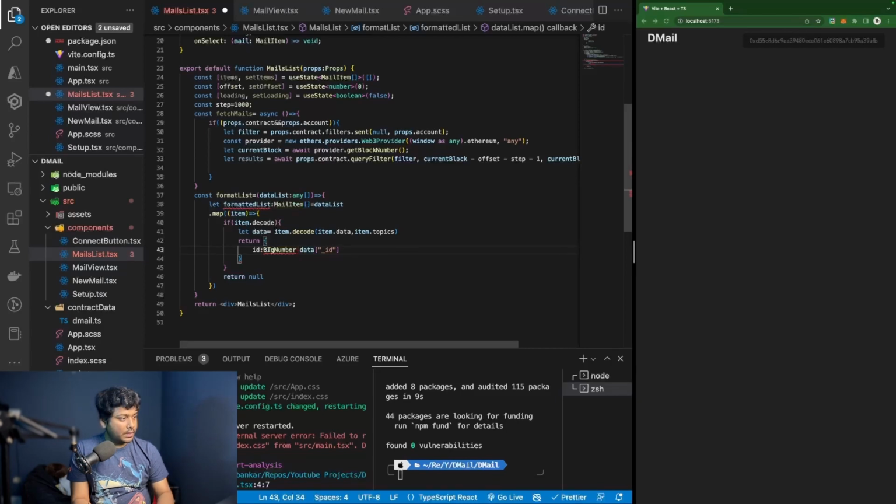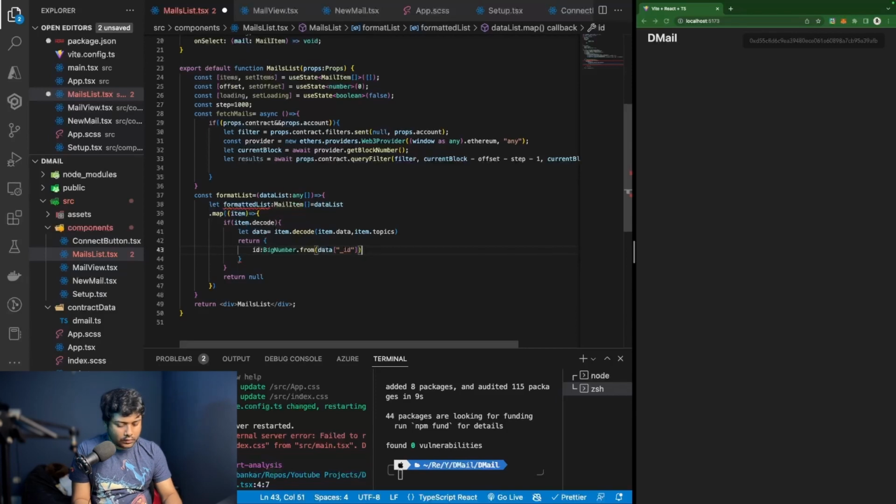This will be a big number dot from, dot to big number.